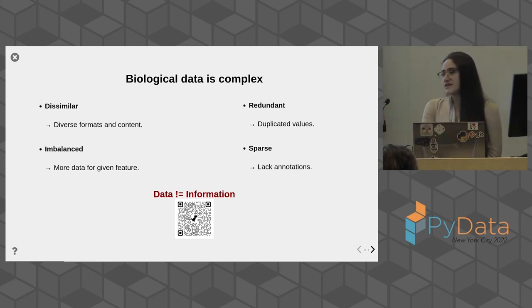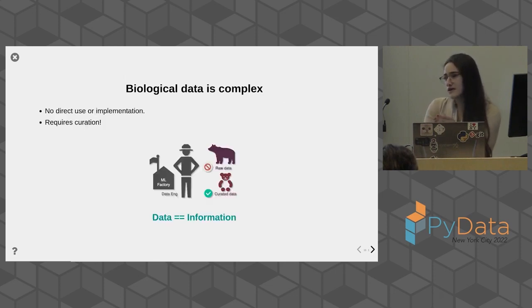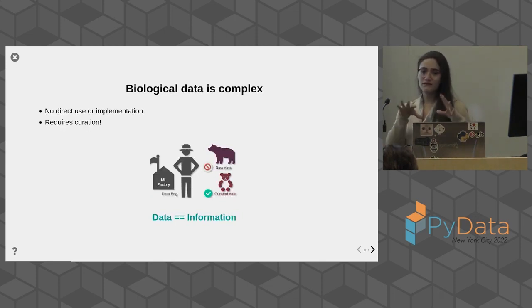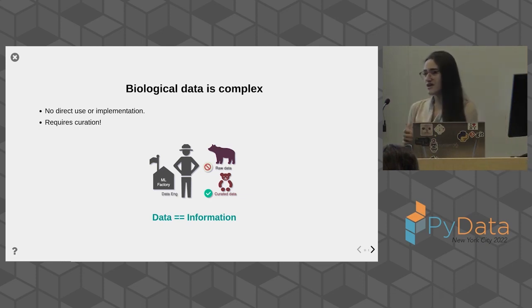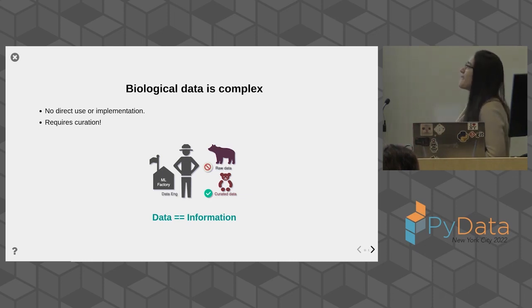But my main message here is, even though in biological data, when we have lots of data, we don't have information. And there is a lot of work in the process to go from raw data up to having the final piece of data that I will feed my machine learning pipeline. And I consider that data engineers in this field have pretty remarkable performance, ability and talent to actually get all that ugly data up to a state where it's decent enough to feed in a machine learning algorithm.